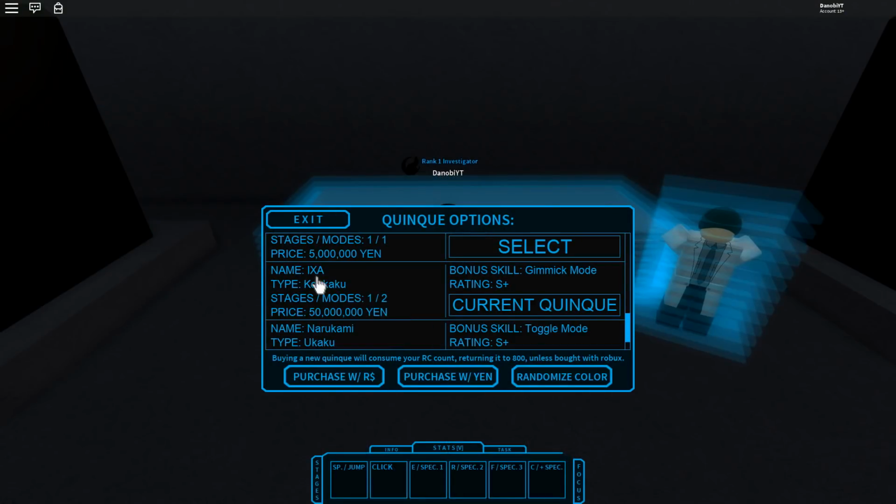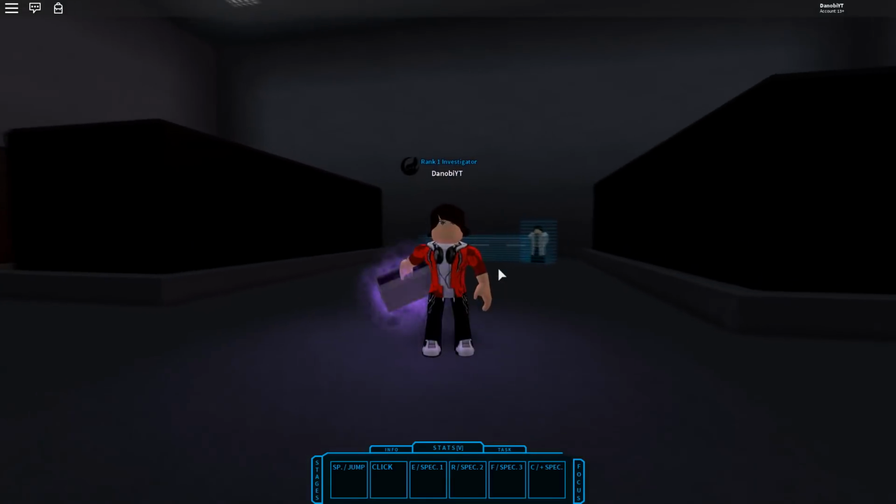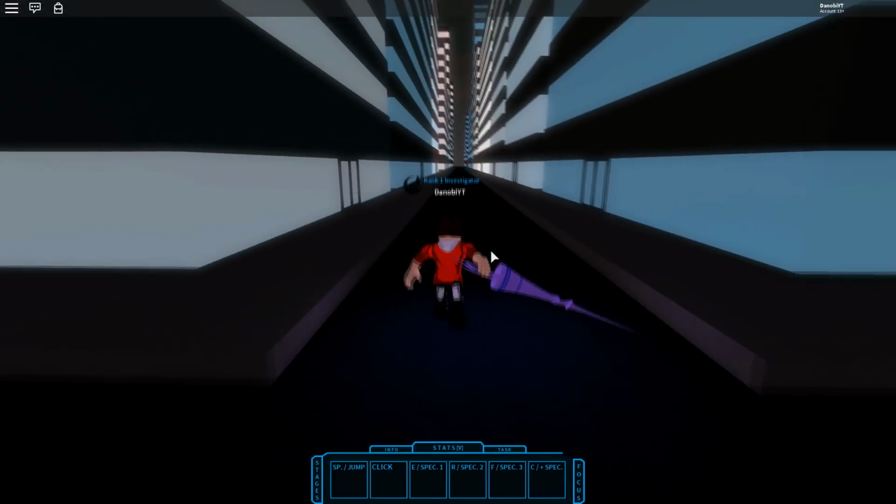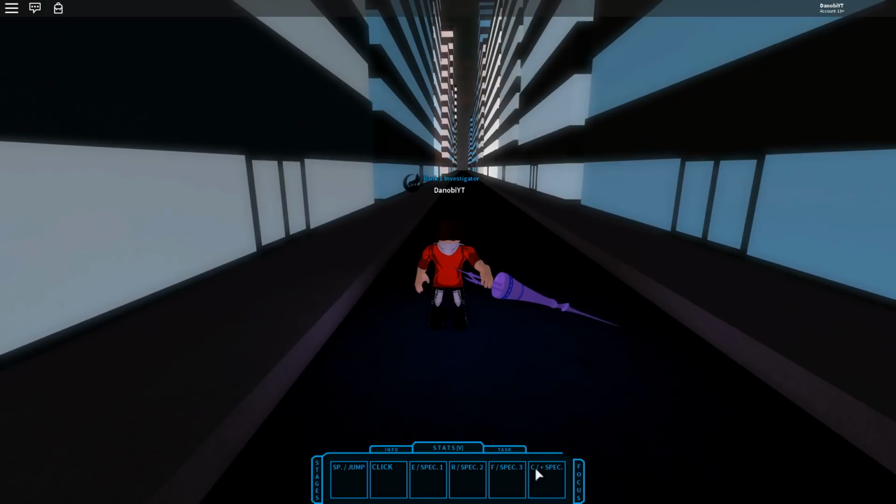Okay guys, the next one is going to be the Isekai. It costs 50 million yen. Its rating is S+, and its bonus skill is gimmick mode. It also has a second part to the weapon itself. This is what it looks like when it's equipped. As you can see, it's pinkish and purple. But anyways, this is the first ability of the first mode. As you can see, this is the bonus skill. It's like the second part of it.